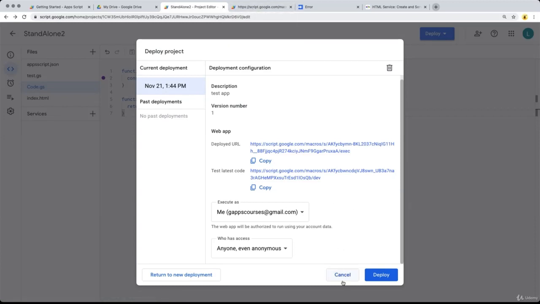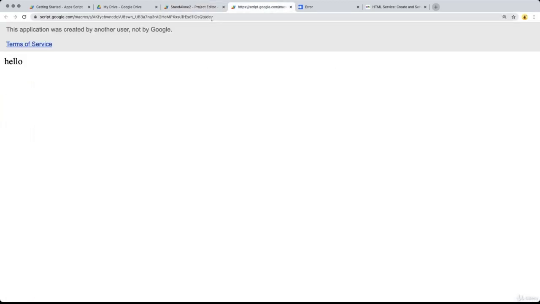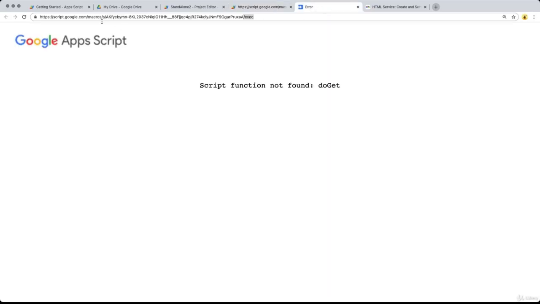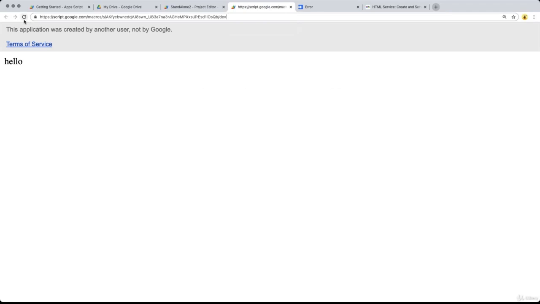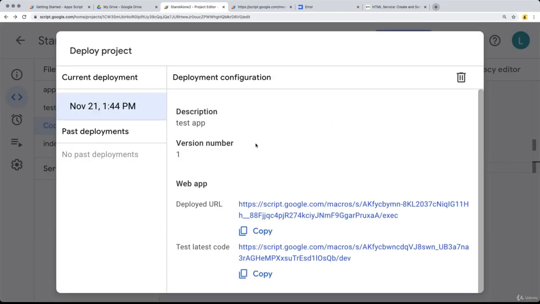So let's make our screen once again big to 200% for the code, and then we'll go out to the dev version. In the dev version, there's a bunch of different characters here. These are all unique values for accessing the web URL, so look at what the last part of the value is, whatever you've got after the slash. The executable is the live version, and the /dev is the temporary version. On the temporary, or development, version, we've got hello being output there, and here until we redeploy it.